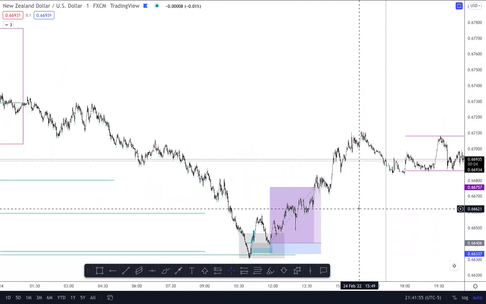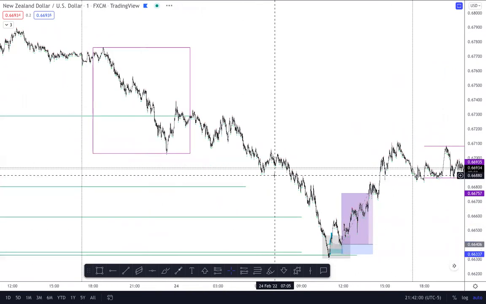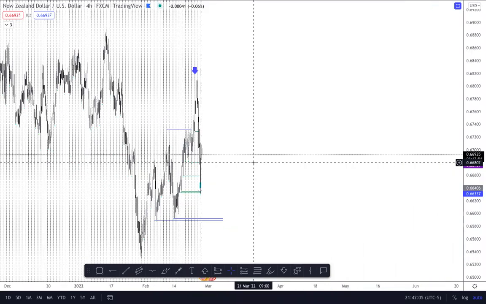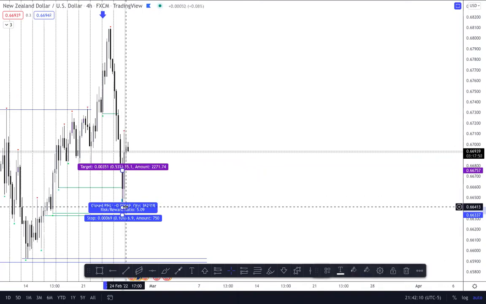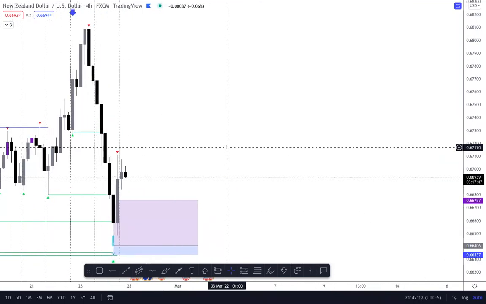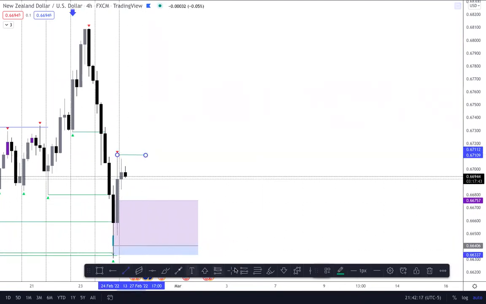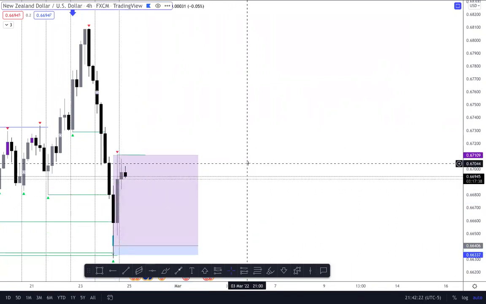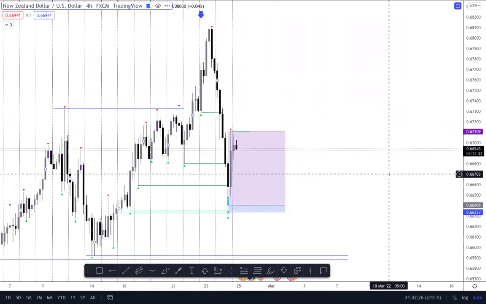Now the way I want to target after we hit our main target, here's that 1 to 5, because we're playing green external liquidity, aka 4-hour liquidity, I want to trade it back up to the next 4-hour inducement. So we know that our position is right here. Our next 4-hour fractal is right here. So now I want to be closing the rest of my position right here at the next fractal at 1 to 10. So 30% of that volume will then be closed here. Hopefully that makes sense.